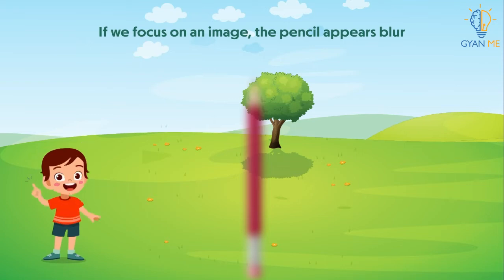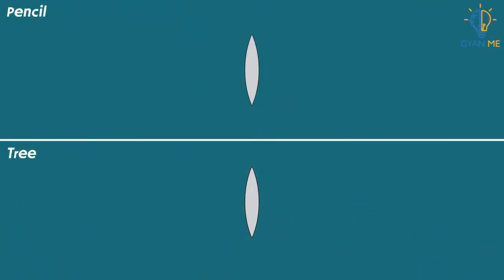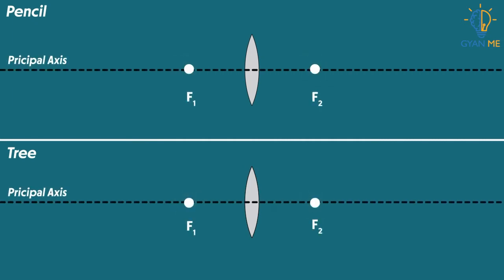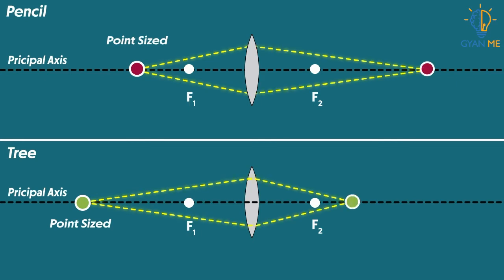Let us understand it like this. Say there are two convex lenses. They have the same focal length, and through one we are observing the pencil and through the other the tree in the image. For the time being, let us assume they are like points. The object is point size. So we have two lenses of the same focal length and two point size objects now. One a little far and the other a little near. So where will the images of these objects be formed?